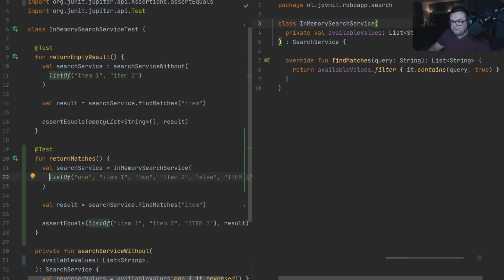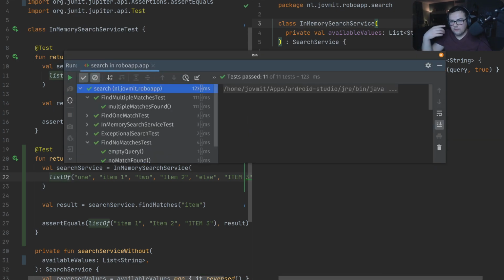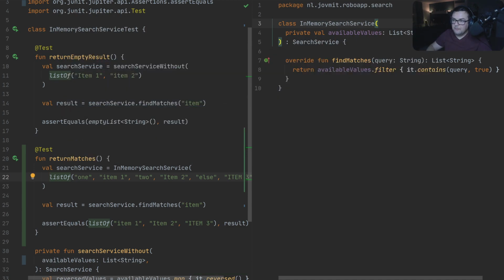Let's run. Of course, this behavior is covered with the previous tests that we had. But the thing is that I want to make this explicit as part of the contract. I want to make sure that when I have a search service with these values and I search for, let's say, a given query, then only the ones that are expected come back.